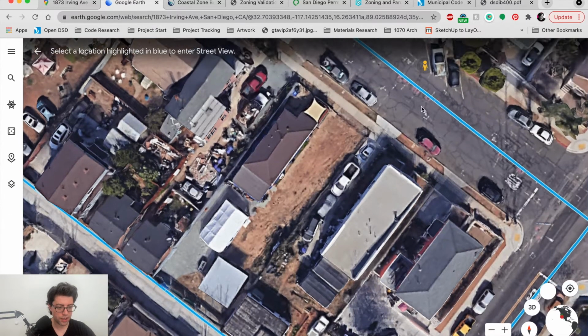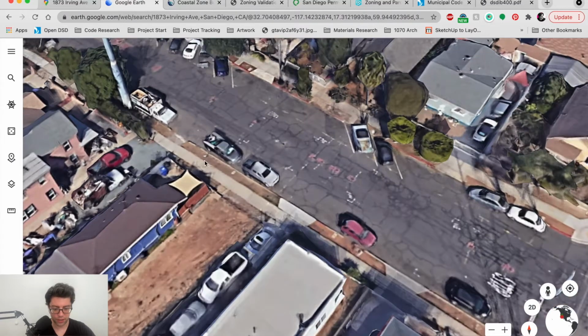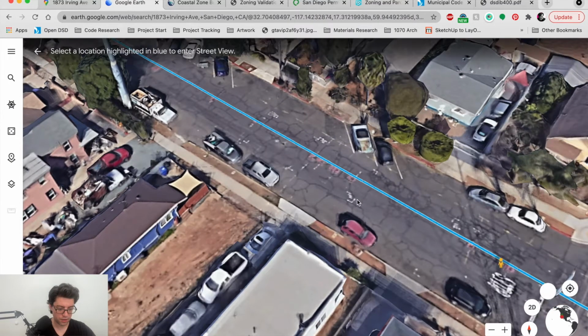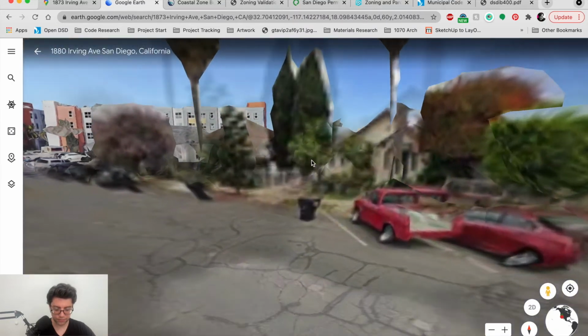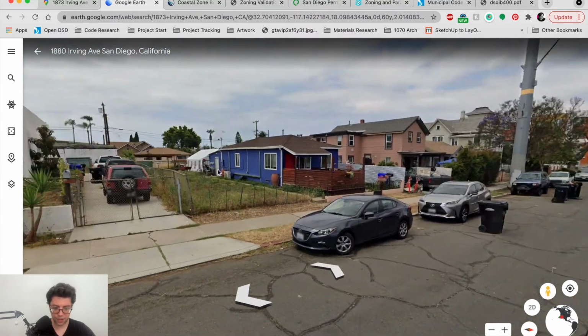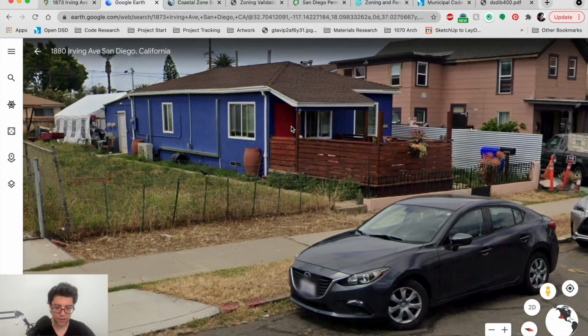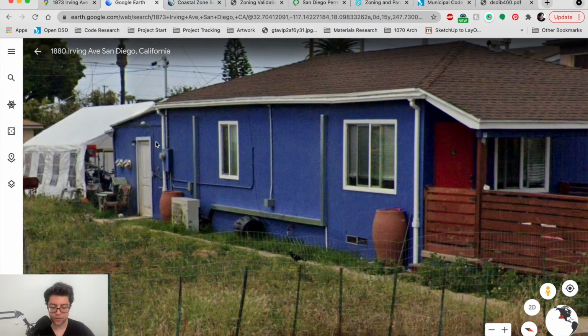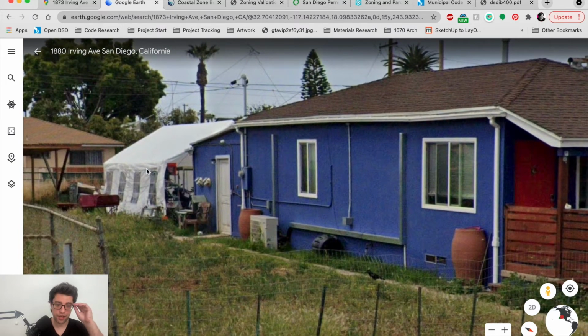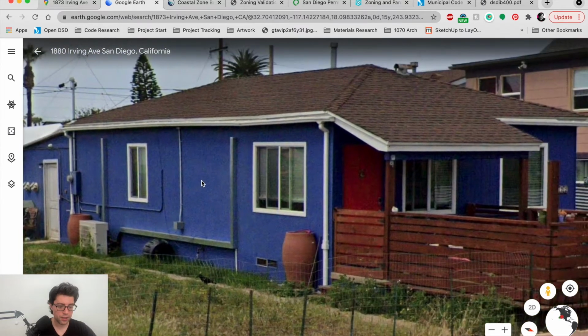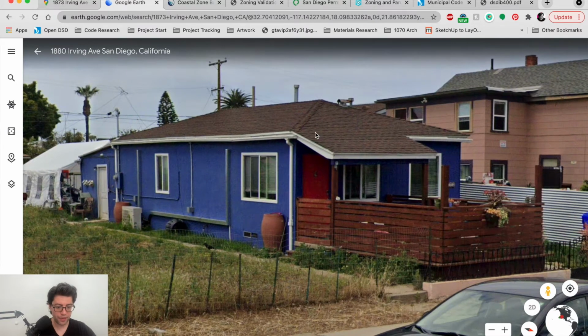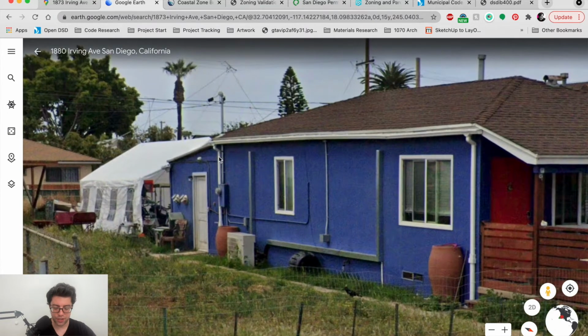Let's just take a quick look at the street view so we understand what we're looking at here. Okay, so here's the house in question, and it does look like there's some sort of shed structure in the back here. Like I mentioned, this is just a tent without a foundation, so we can just pretend like this is not even here because we'll just remove this. So here we have that 2-bedroom, 1-bathroom home, and there's an additional storage structure in the back. That's going to come into play later on, and I'll explain why.